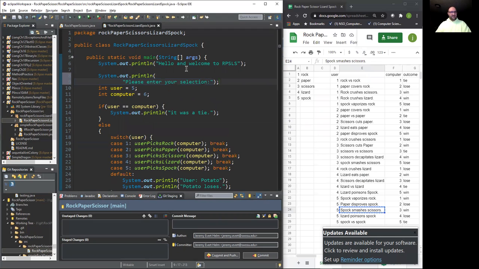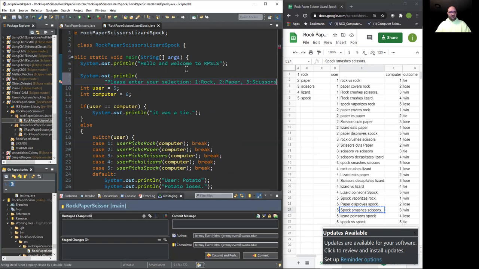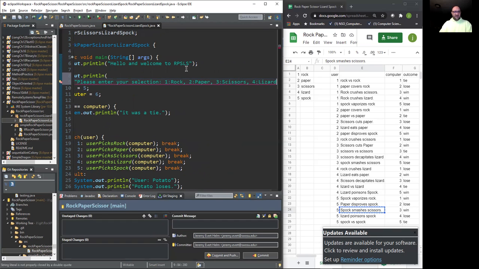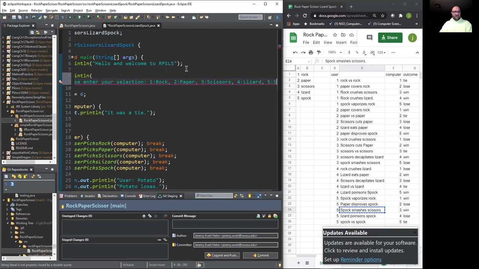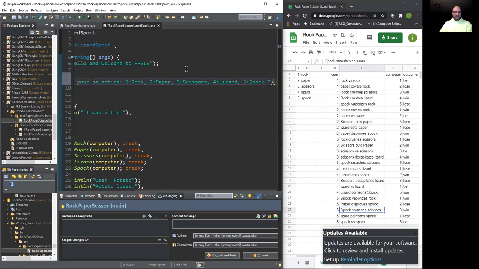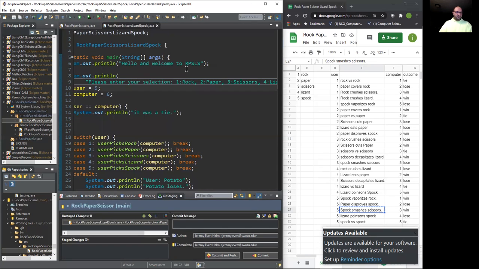So see if I can save a little bit of the space. 1 for rock, 2 for paper, 3 for scissors, 4 for lizard, and 5 for Spock. I'll put a period just to let everybody know that we're done with options. Ugly, yes. But it works.